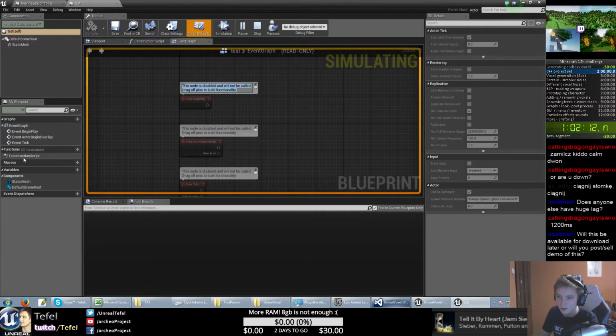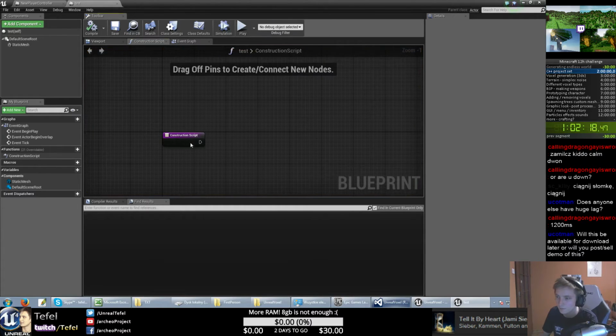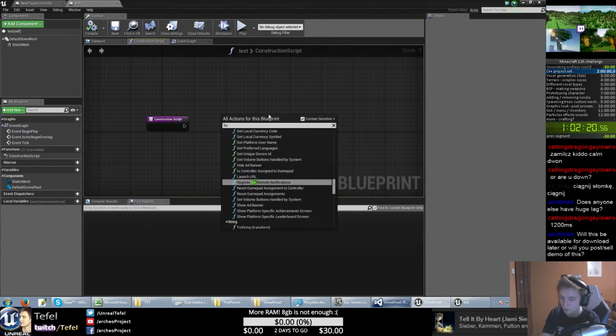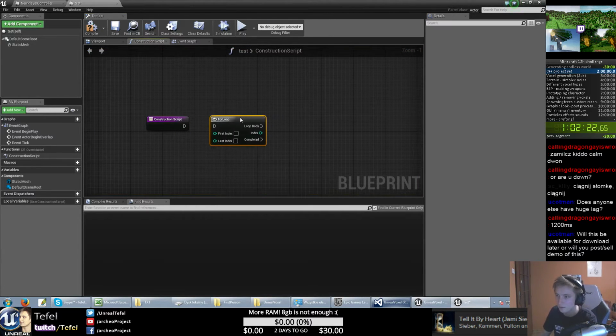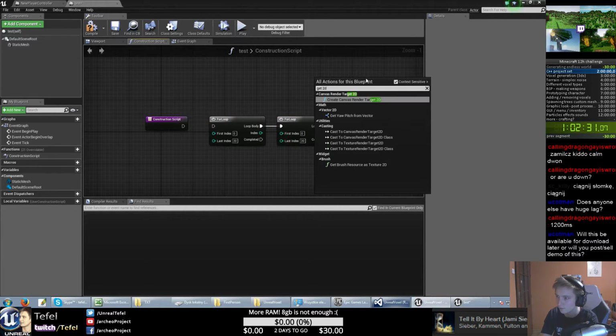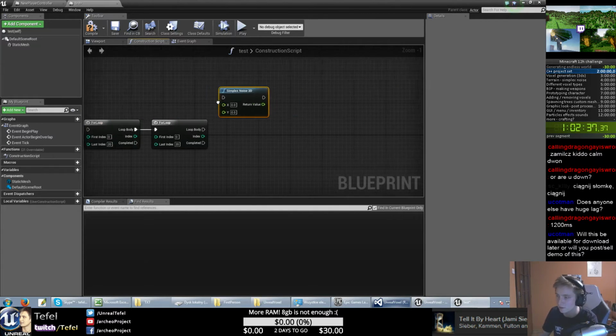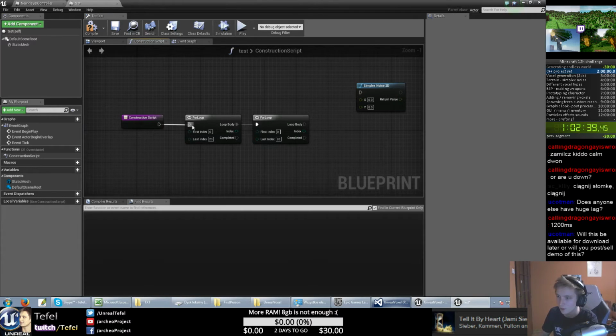So maybe in construction script, I will just show you how noise works. I will just use my for loop from 0 to maybe 20, the same for the second one. And I have my get noise 2D noise. Yeah, it's right here. So everything is working right now.